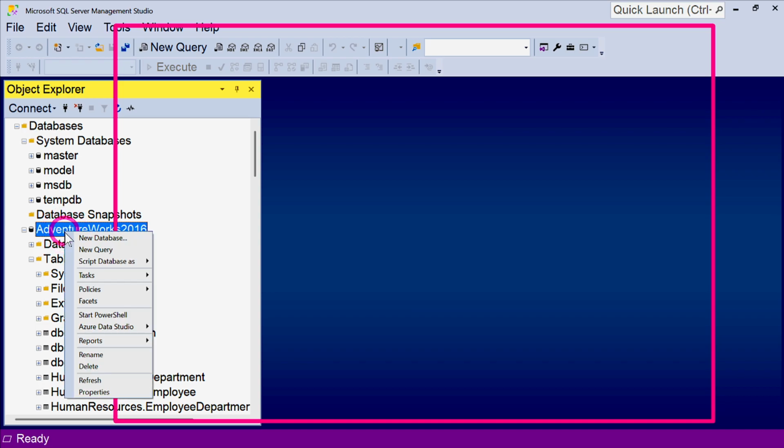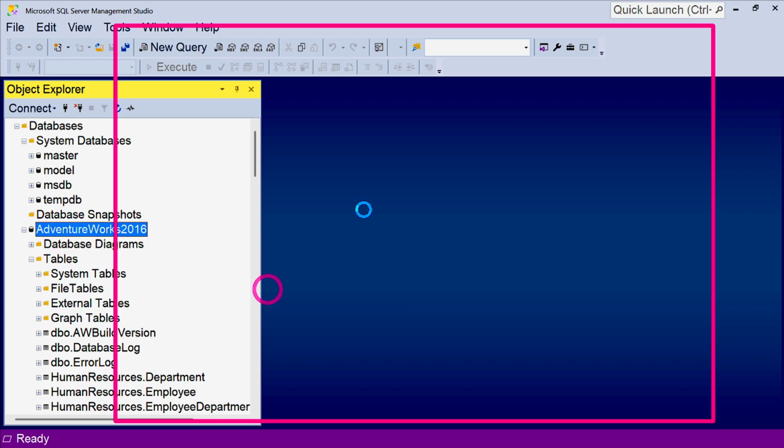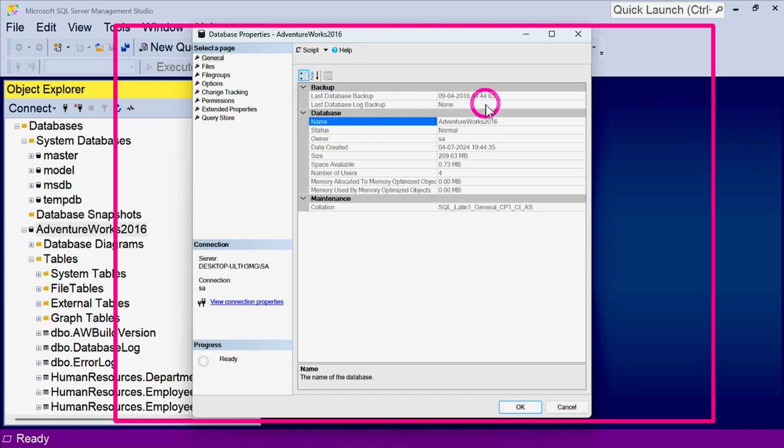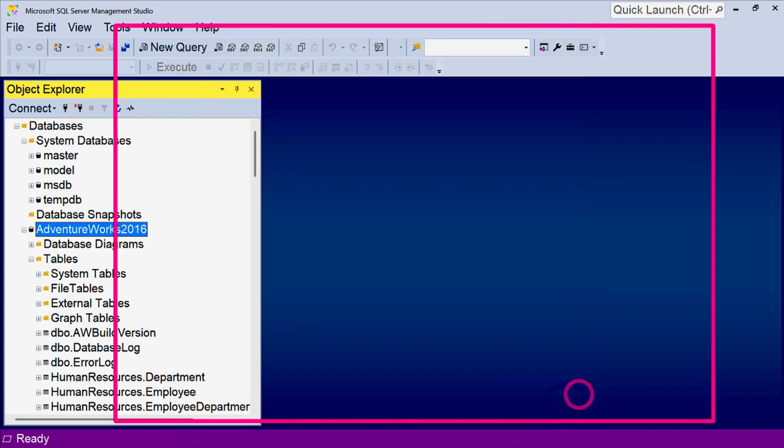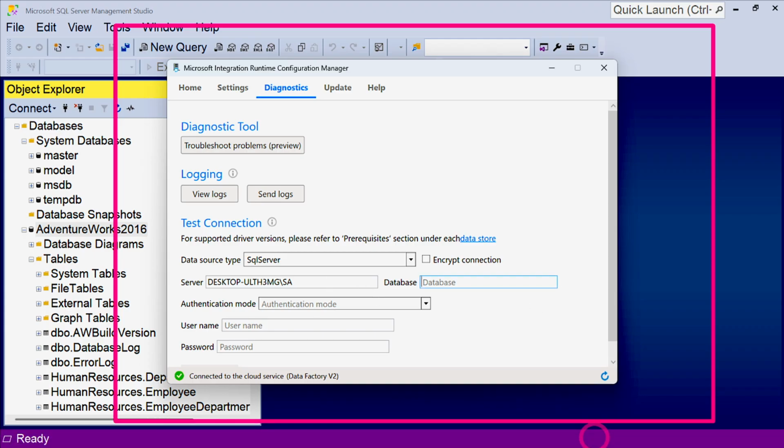Okay, this database I need to create. I'm going to click on properties, copy this property, cancel it out, going back to my portal, advanced, selecting basic, putting my credential here. This is my username and password.